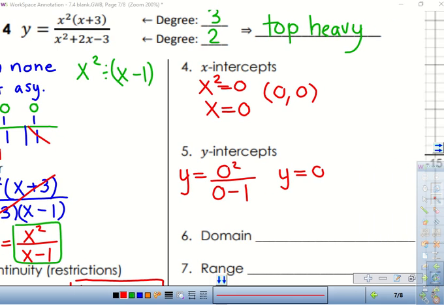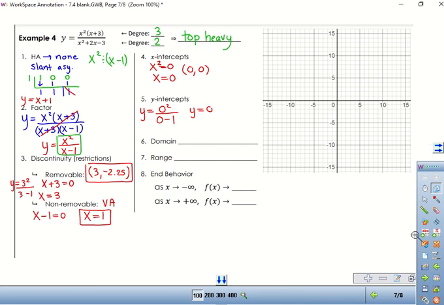So then from here, we are going to graph this. So let's zoom out. Okay, so we're going to graph the removable first at 3 comma negative 2.5-ish. So 3, and then down to right about here. Oh, it was negative 3, not positive 3. That's why. It's over here, down here, somewhere around there. Yeah, about there. And then we have a y-intercept right here.